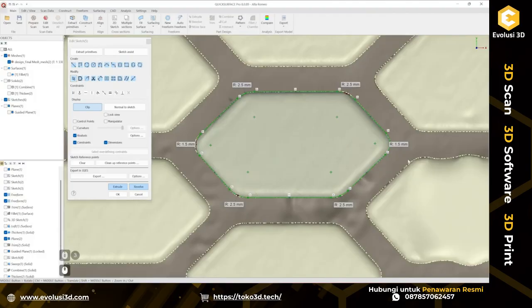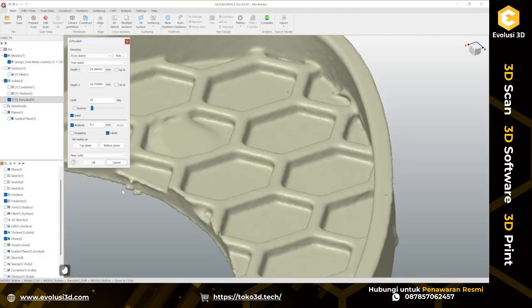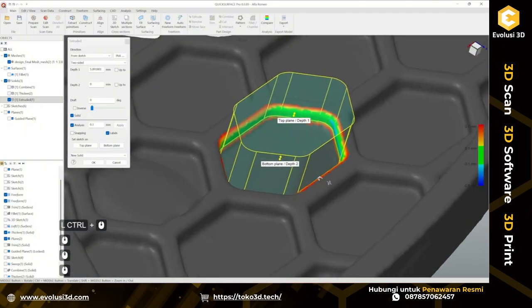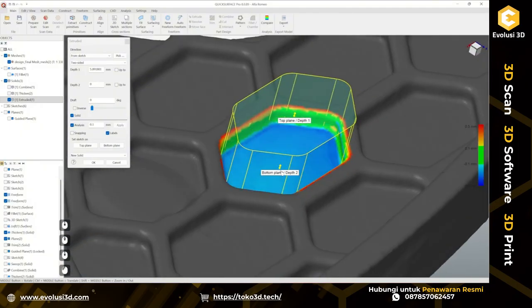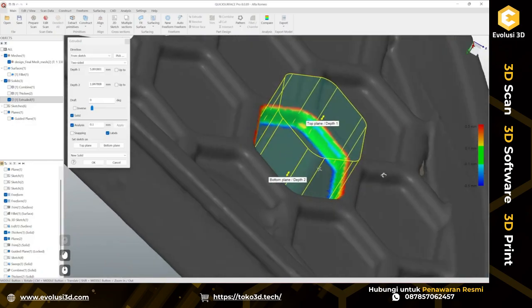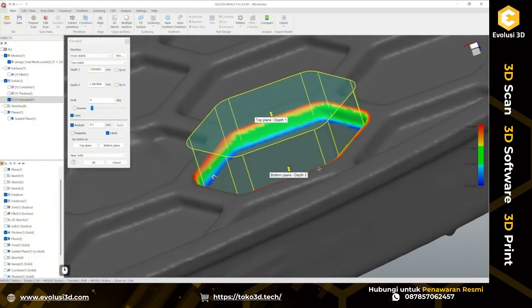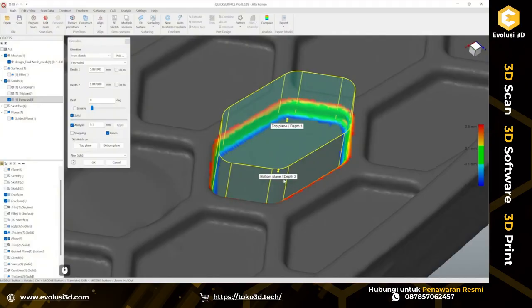Probably just because, actually I will start the extrusion and we'll try to explain it at that moment. So first of all, the direction of this extrusion, and secondly, probably we have some draft here.